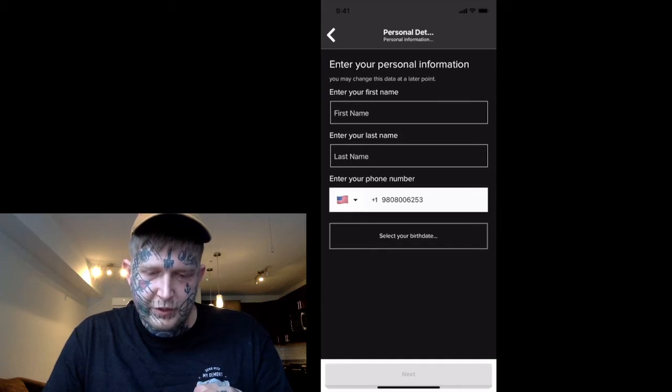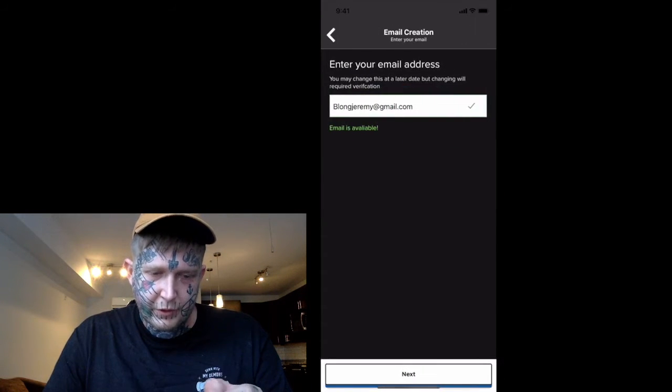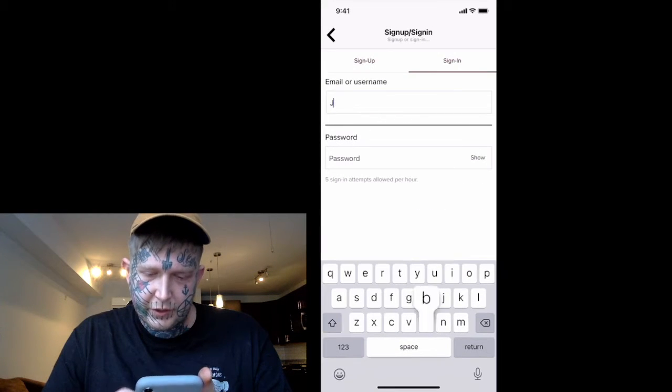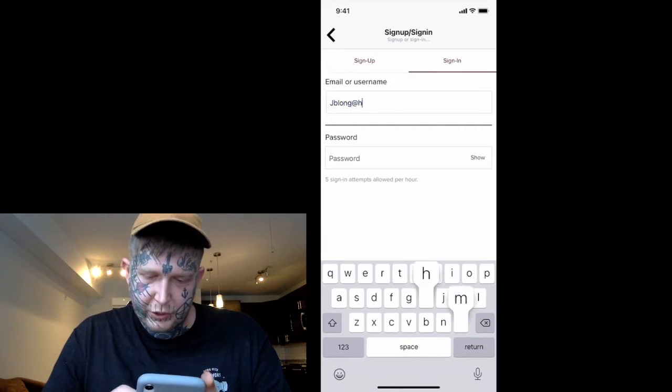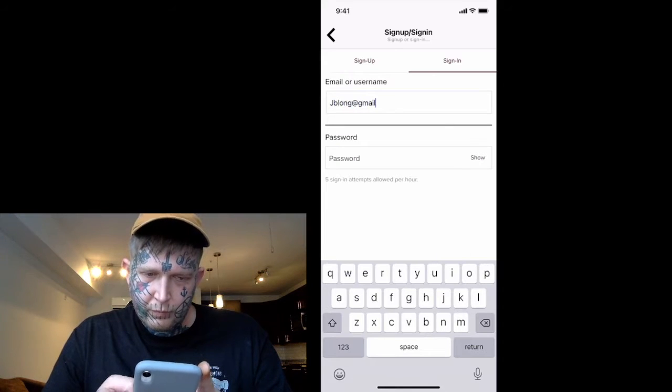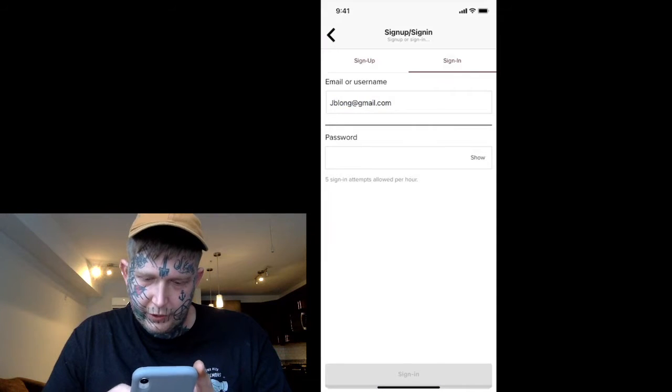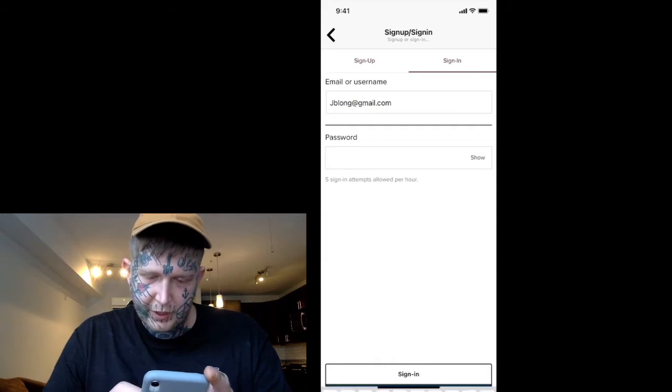There's 2 more pages to this, but I don't want to create another user because I already have existing users in the database. So we're going to sign in as an existing user, jblong@gmail.com, and then we're going to use the password JER, the password we just used in the other account. They're all the same passwords.